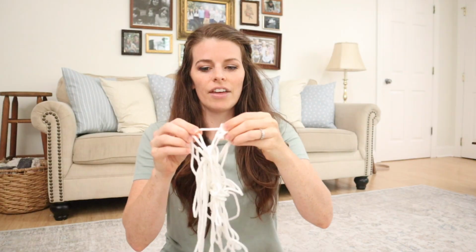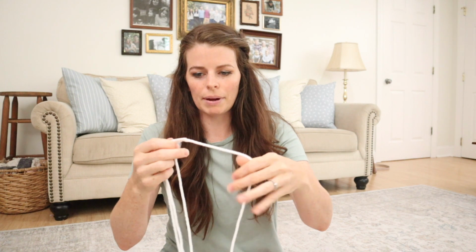All right, so we're going to go ahead and do that cording piping like I said. So what we're going to need is the fabric, and then this, like I said, is called cording or piping depending on where you live, but basically it's just cotton, kind of like a rope. You can get it in different sizes. This one is a 1/4 inch. That's pretty standard. I'm going to do a double piping just because I feel like it looks a little prettier, a little bit more polished. You can do single if you want.